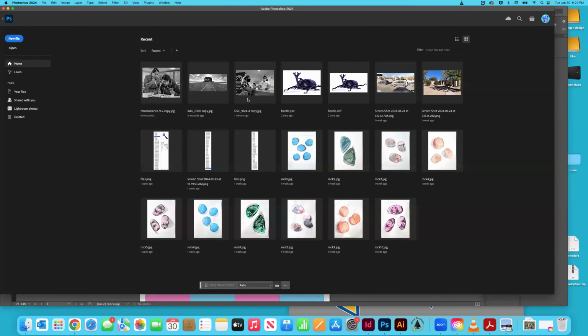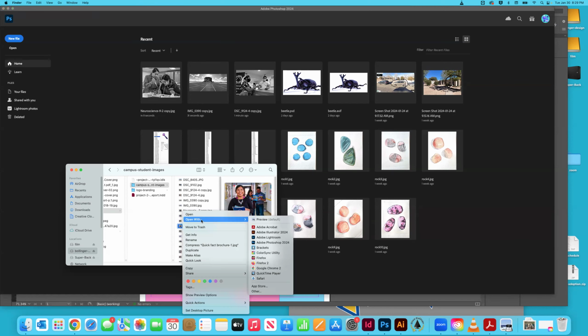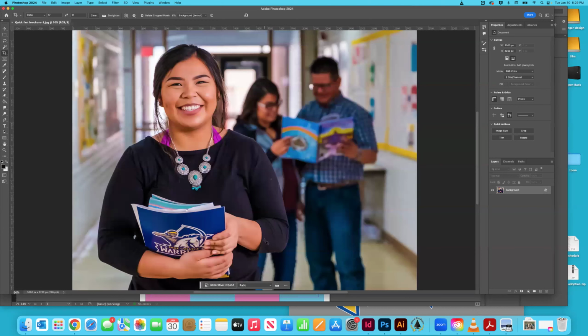Save. I'm prepping assets. I have an idea of what I want to do, and I'm going to see how I can get there. I love that image because it shows a lot of joy on campus. That's really important for the stakeholders to see, and also for students to see. What a beautiful photo, lots of color, big smiles, everyone's happy. Some branding, look at the student carrying around the Dene College folder. This is all set up. This is not an accident. Marketing wants future students and the stakeholders to think everyone's happy at Dene College. This is amazing. We got to show it.